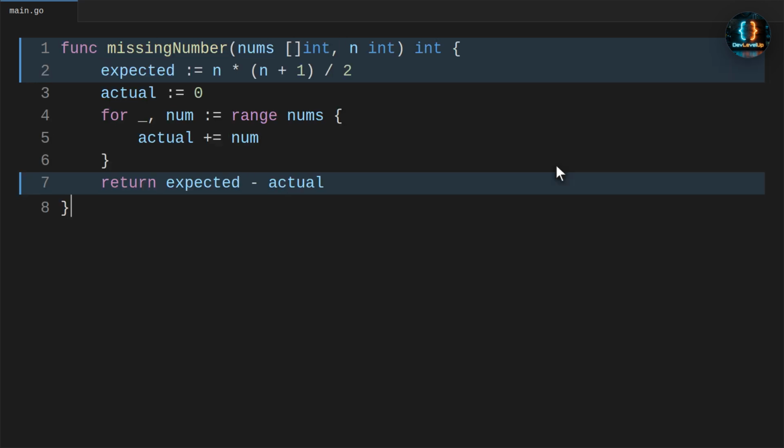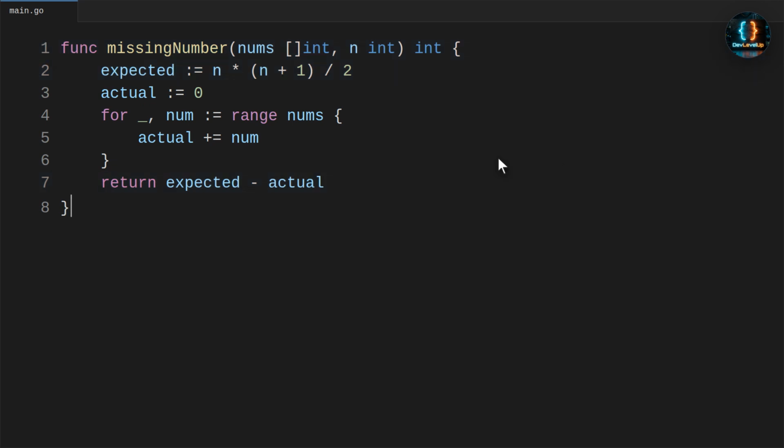Now let's show the important caveat. This is the best simple solution only when values are unique inside the range and exactly one number is missing. In real code, document that assumption or validate the input before trusting the answer. For practice, solve the same problem with XOR. It is another classic interview approach and it avoids a large sum. After that, decide which version you would explain more clearly under interview pressure.